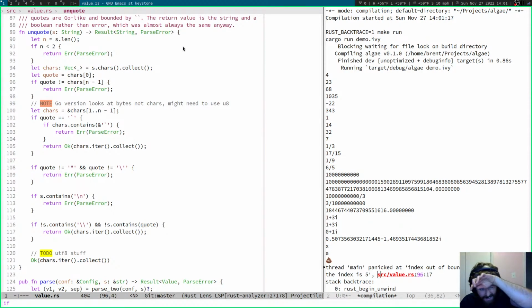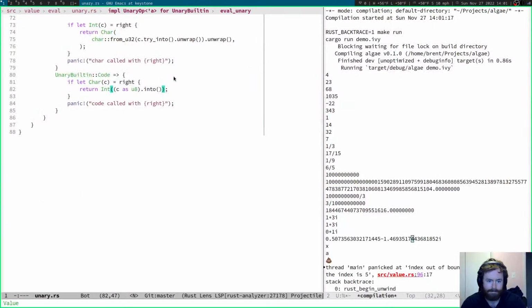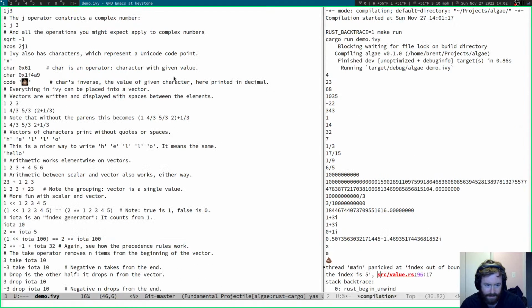Oh no. Thread main panicked, index out of bounds. Wait, what? What are we doing here? Code. Oh, I think we can't even handle this emoji.